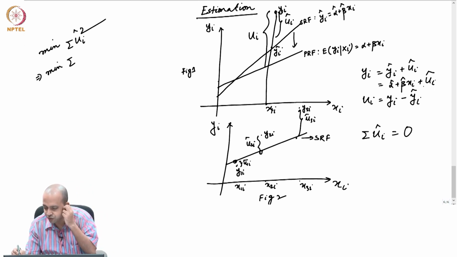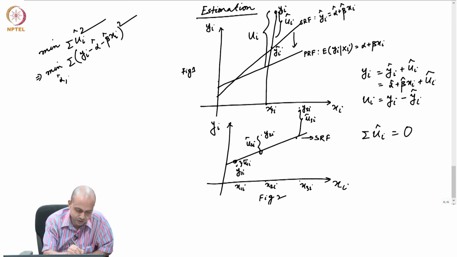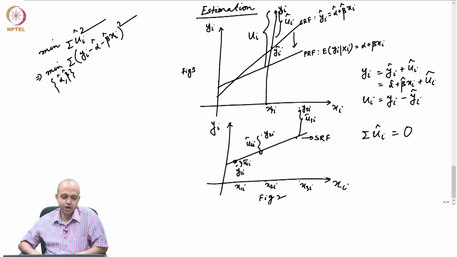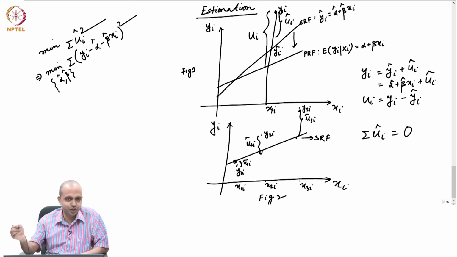If you look here, yi equals alpha hat plus beta hat xi plus ui. So, that means basically you are minimizing summation of yi minus alpha hat minus beta hat xi, that square. And what is your control? You are trying to minimize this with respect to alpha hat and beta hat. Okay. So, how do you minimize? You have to differentiate this function. If you differentiate with respect to alpha hat, you will get one equation, you have to set it equal to 0.